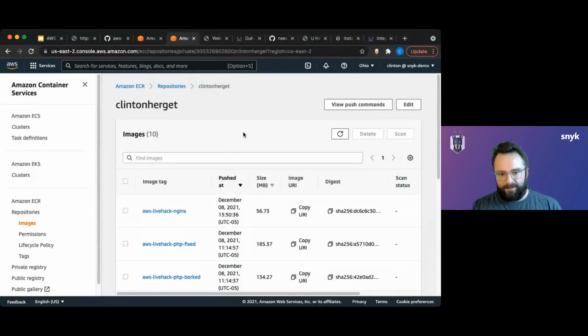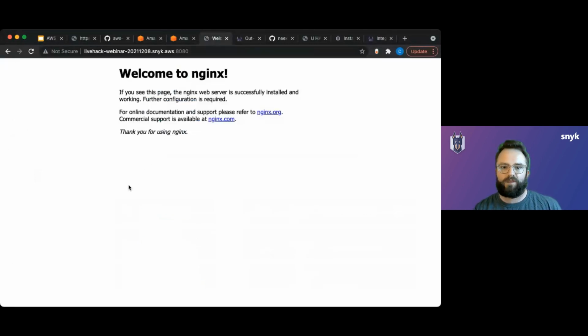So if I were to go ahead and load the page associated with the ingress to this EKS cluster, what I'm going to see is probably familiar to a number of you here. I've just got this Nginx welcome page, right? So I have no outward indication that this represents a vulnerable application at all. In fact, I don't really have an indication of what is behind it, right? I don't know that it's actually a PHP application that's driving this Nginx front end.